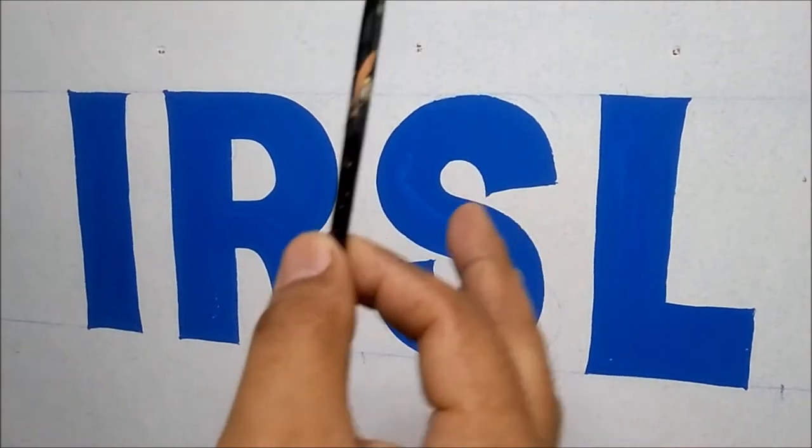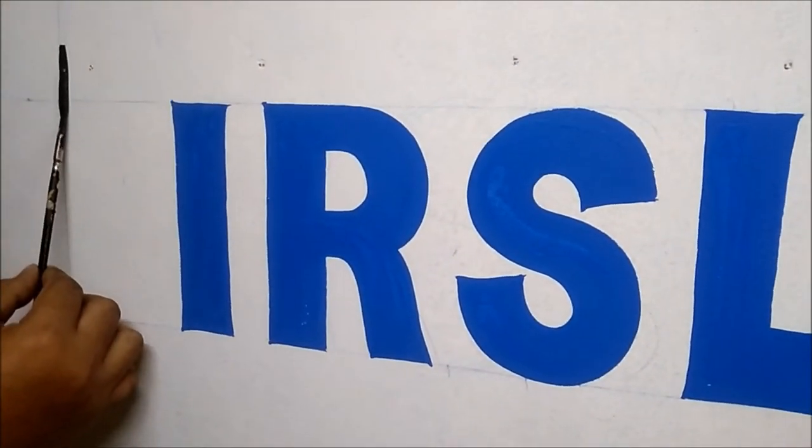In painting a straight long line, holding the brush is different. Hold the brush by two fingers only, place it into the area and pull it down.